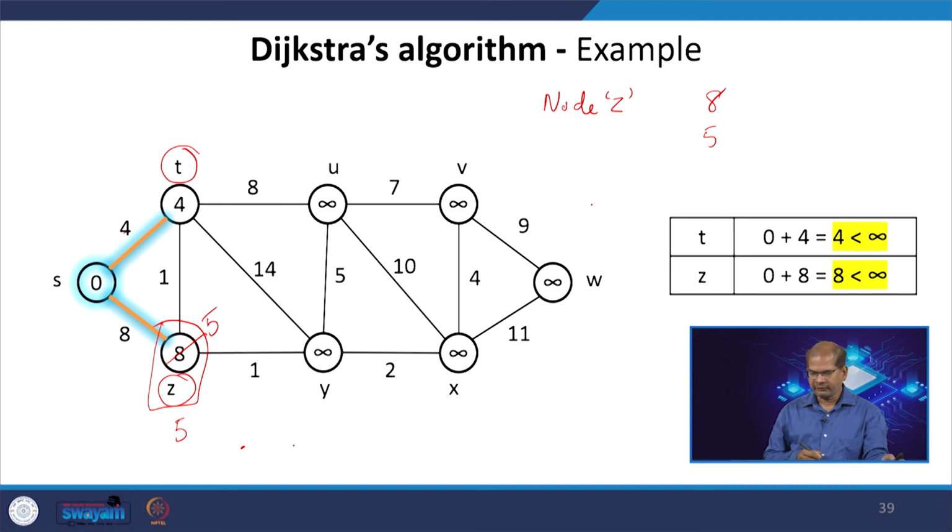shortest. So, here I do not need to go to the source node, I need to work from the present node. The present node here is the T node. T node calculation has already been done, then we are adding what is the distance from T node to Z node is 1. So, the distance from T node to Z node is 1, and if I look into the overall path delay, that is automatically calculated, which is 5, which is less than 8. So, your Z node becomes 5, distance of the Z node becomes 5.